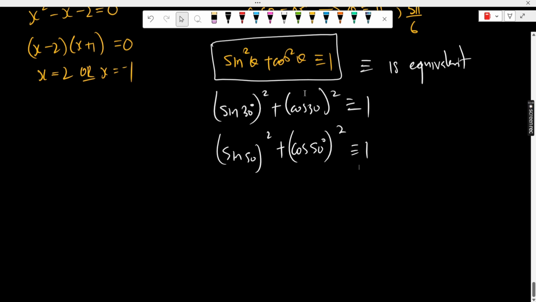Somebody pick an angle, anybody pick an angle. 35 degrees. If I put 35 degrees into this equation, sine of 35 degrees squared plus cos of 35 degrees squared is equal to 1. And that is why this is called a trig identity, because it is true for any particular value of the angle theta. When we speak about an identity, we're talking about an expression which is always true for any value of the variable involved. Is that clear?